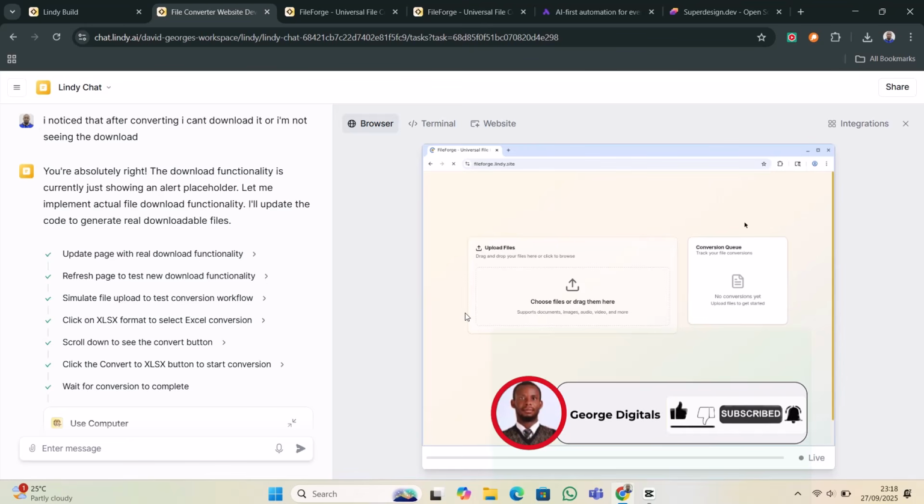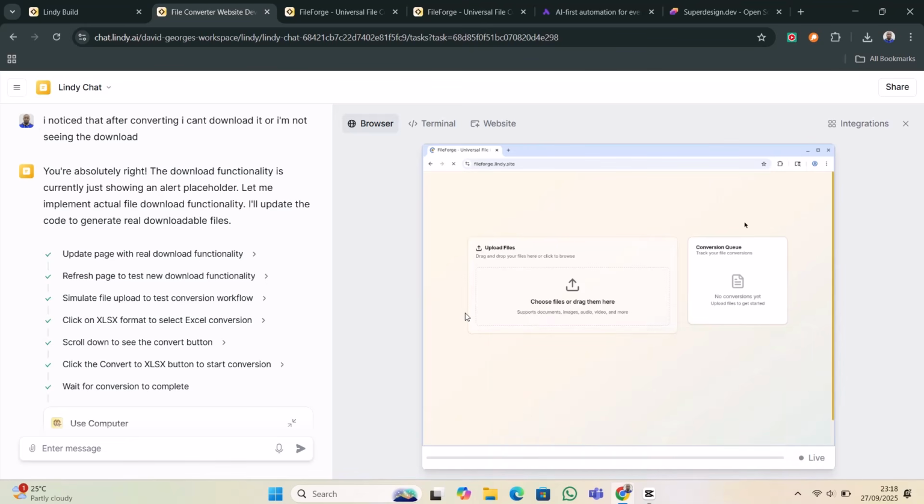Let's go on with this video. So let's see, the AI is looking at building and correcting the error. It's checking, it's testing the download button. So let's keep waiting for it to finish building. Once it is done building, we would also need to test it again. So instead of wasting much time on it, let's just pause the video, and once it is done, we'll get back to it.